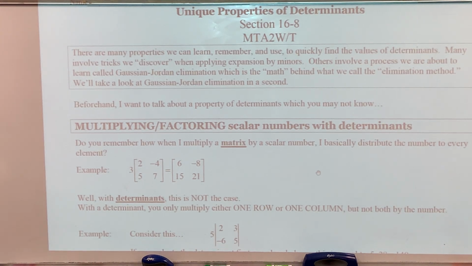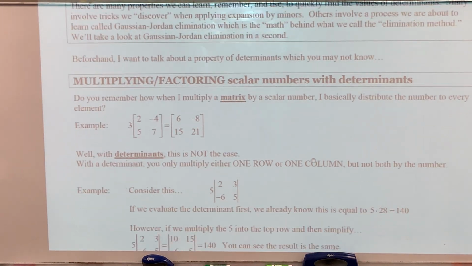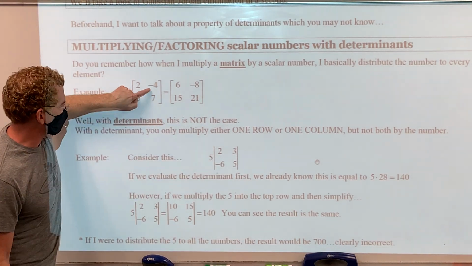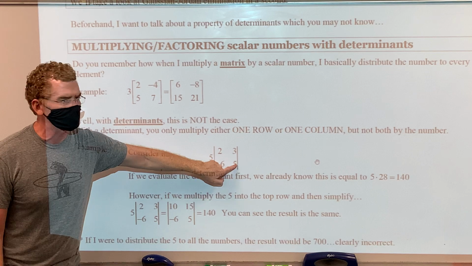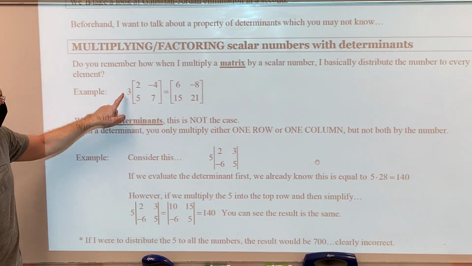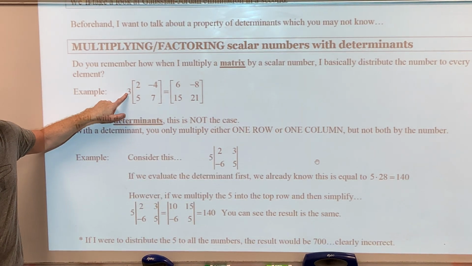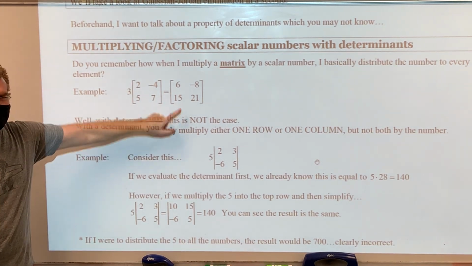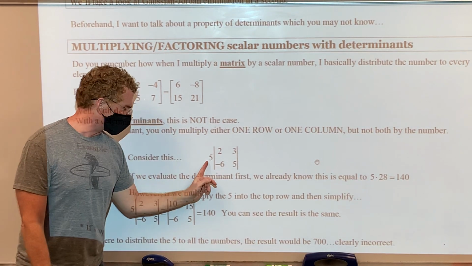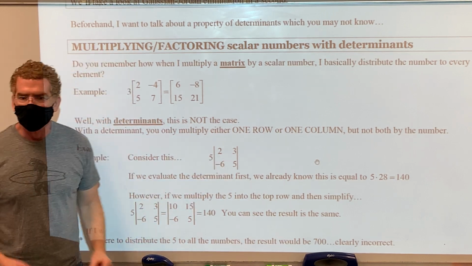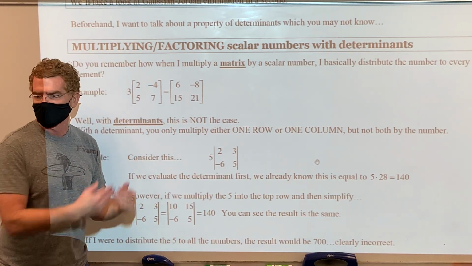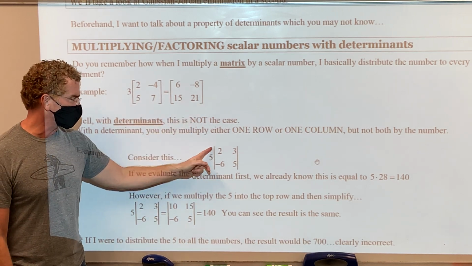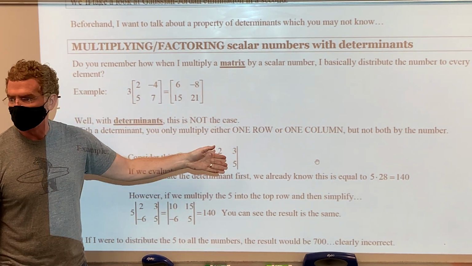So the first thing I want to talk about is being careful about multiplying a number outside of a matrix versus a number outside of a determinant. Now, a number outside of a matrix, what did you do? We did this day one. You multiply it by everything, right? I have a question. If I did have a number outside of a determinant, what's the motivation for multiplying it in? Here I needed to, and I'm done. But if I multiply it in, all of a sudden my numbers are bigger.